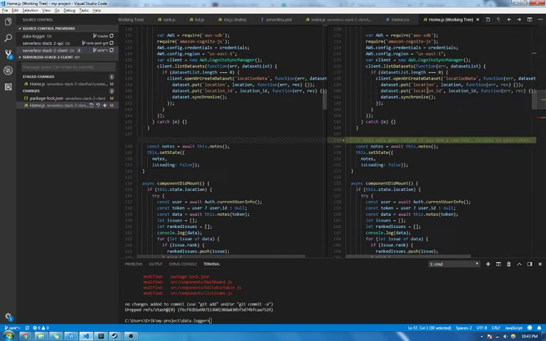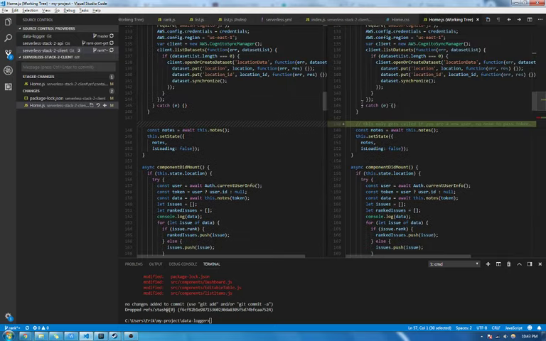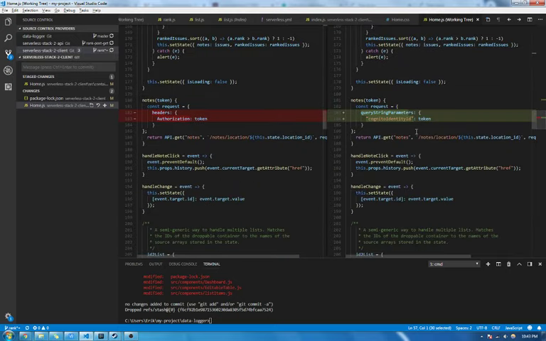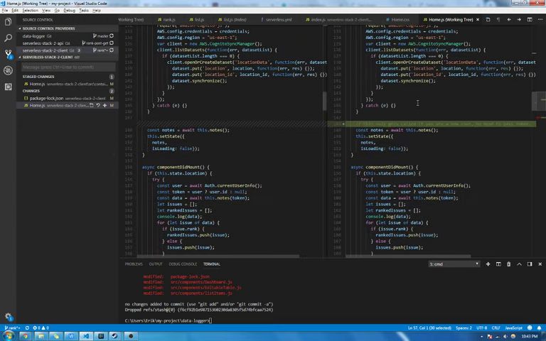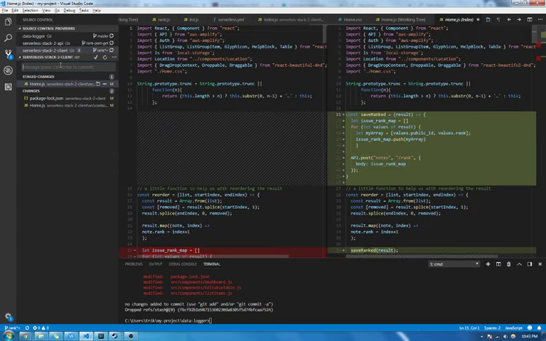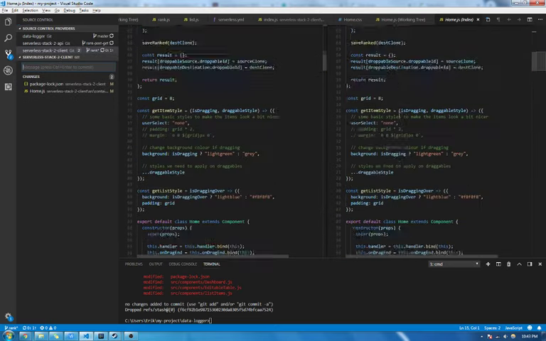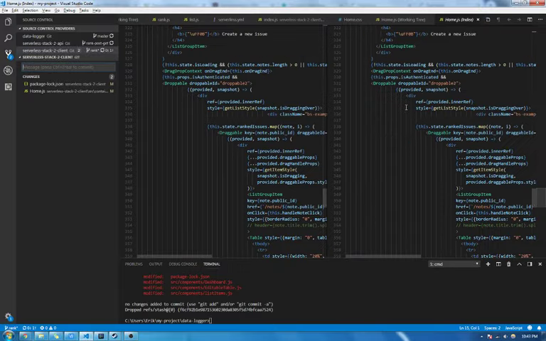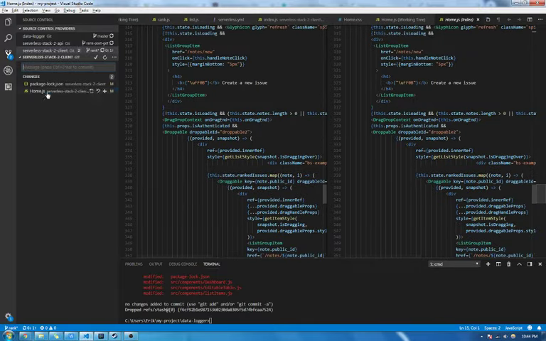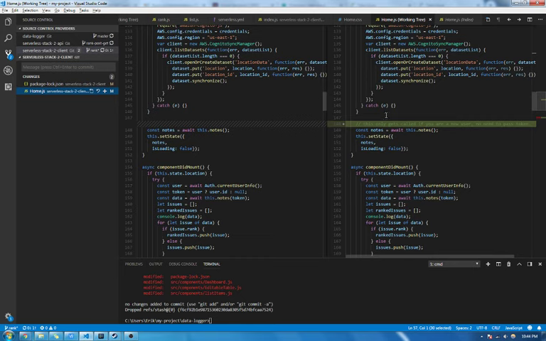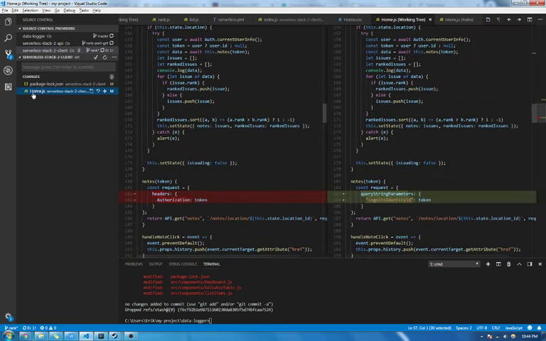And do we have anything else? Oh, a little bit of a note: always add comments, especially if you know you're writing some spaghetti code. Okay, so we'll just stage that. We'll call that refactor rank function. Then we'll go back into our changes, and whatever, I don't mind about bringing the comment in with this.